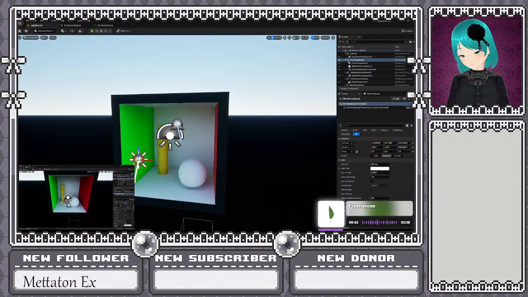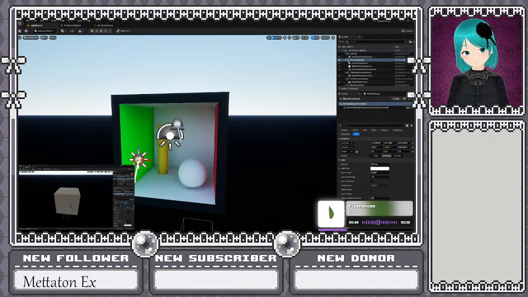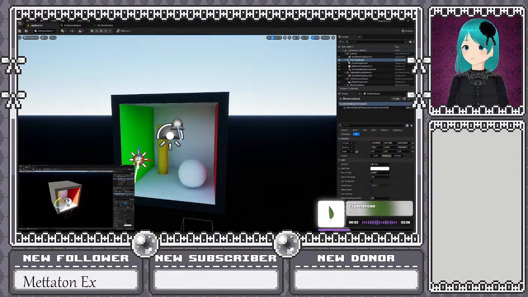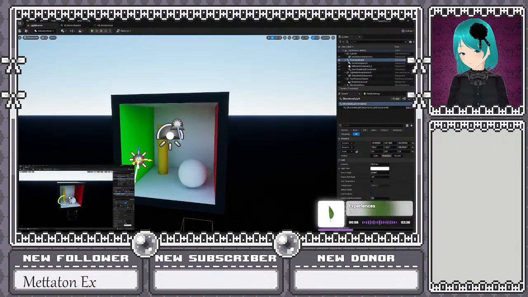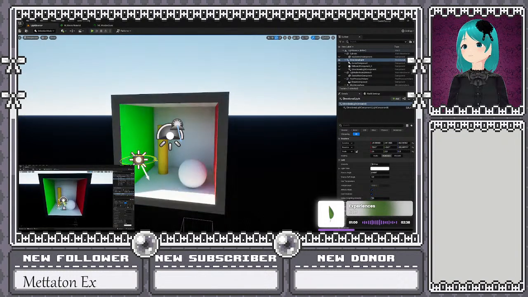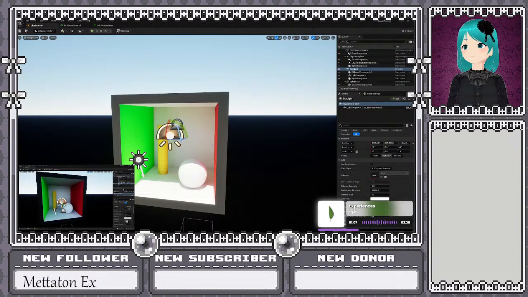Now, the reason why I know the lighting in our room right now is from the sky and not from the directional light is because the directional light is not hitting the inside of our room. So if I move it around, then we can see that our directional light is illuminating our room. But if I move it so it's coming from the back, the lighting is entirely coming from the skylight. And we can see this better by hiding and unhiding the skylight by using the effects world right there. So here the skylight is being used, and here the skylight isn't. So this is without skylight, and this is with skylight.